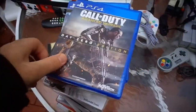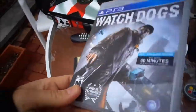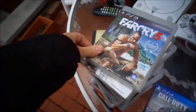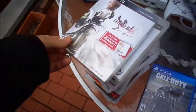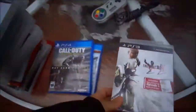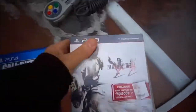So I start looking at them, and they look clean. I bought the PS4 last. I'm looking at them, and they all look clean. So I take this one, I take that one, Watch Dogs, Saints Row 4, and not really in this order, but I just start taking all the games. Far Cry 3. This one's actually sealed, unopened. And so is this one. And they put price new 20.